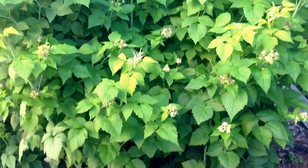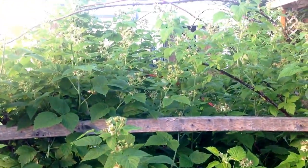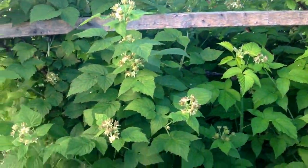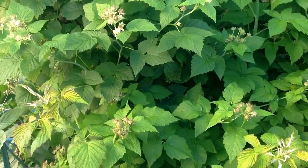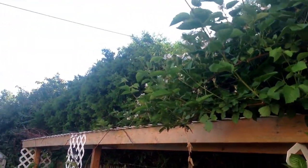And I don't know if you could see the clusters of where there's flowers. All of those are going to be black raspberries. Black raspberries. Filled in like crazy, huh? My blackberries have gone ballistically crazy.